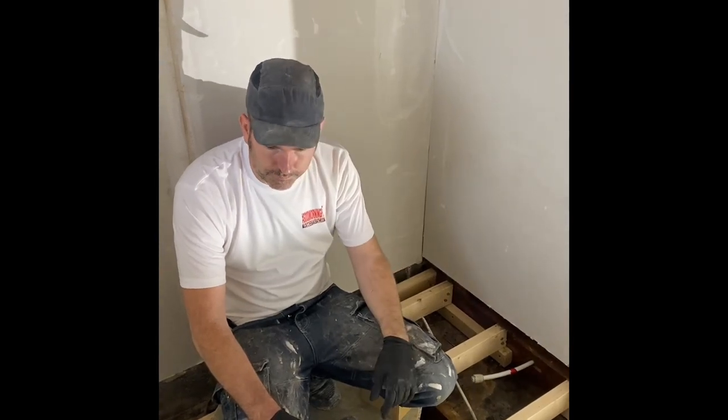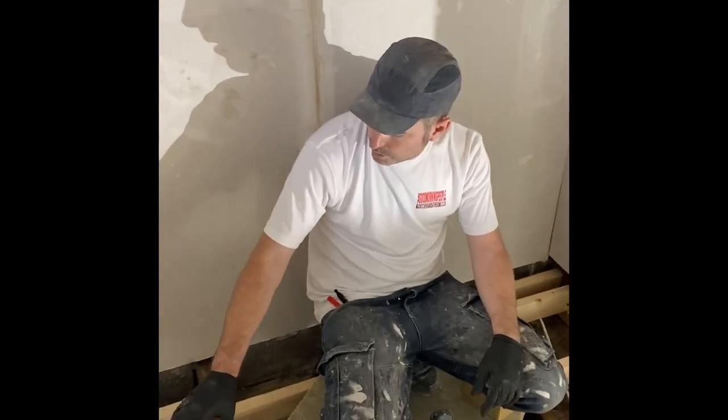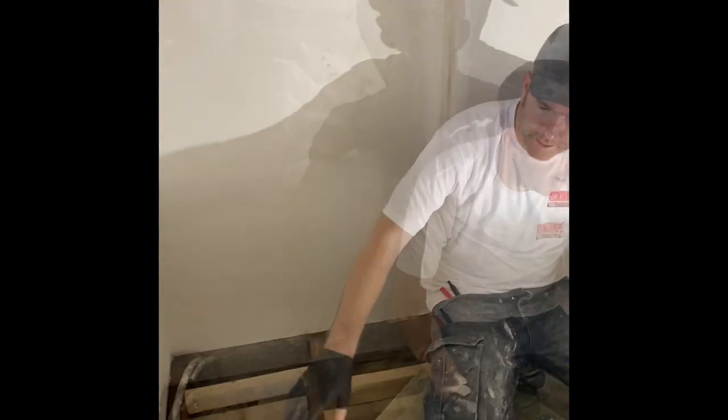And that's it. All the plumbing now I'm gonna take up here, and it's gonna be all on the back here, so you'll always be able to get to it.